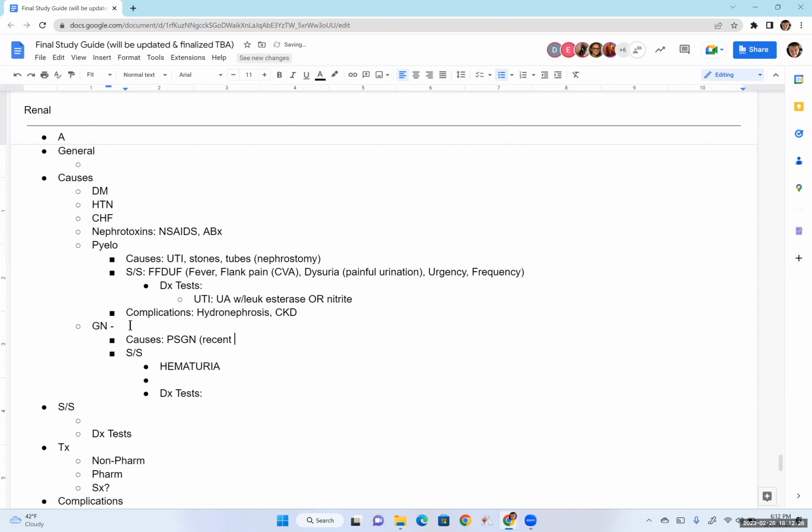All right, recent strep infection, right? And where's the strep infection at? The throat or skin. Okay, skin is called what? No, MRSA is Staph aureus, not Strep pyogenes or anything. Strep agalactiae. What is it? Impetigo, right? So impetigo is skin strep. And that can then cause glomerulonephritis, right?